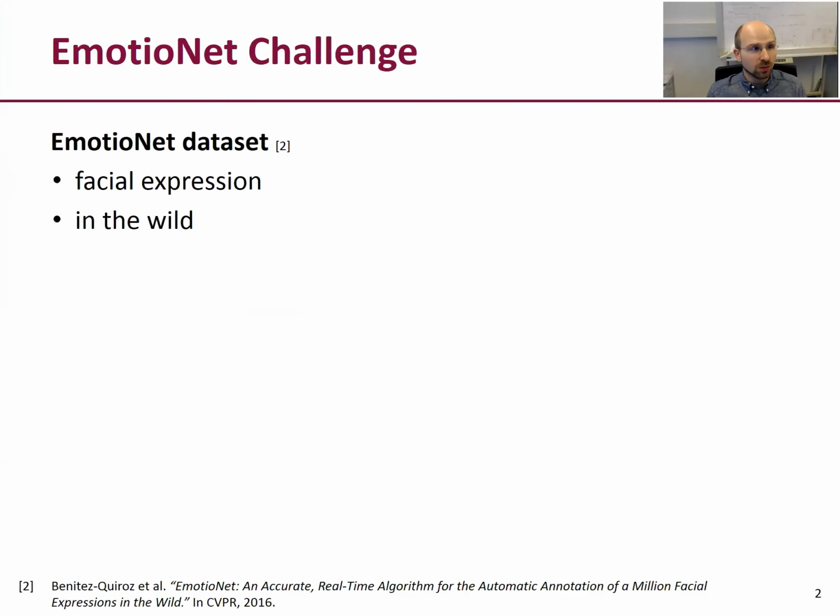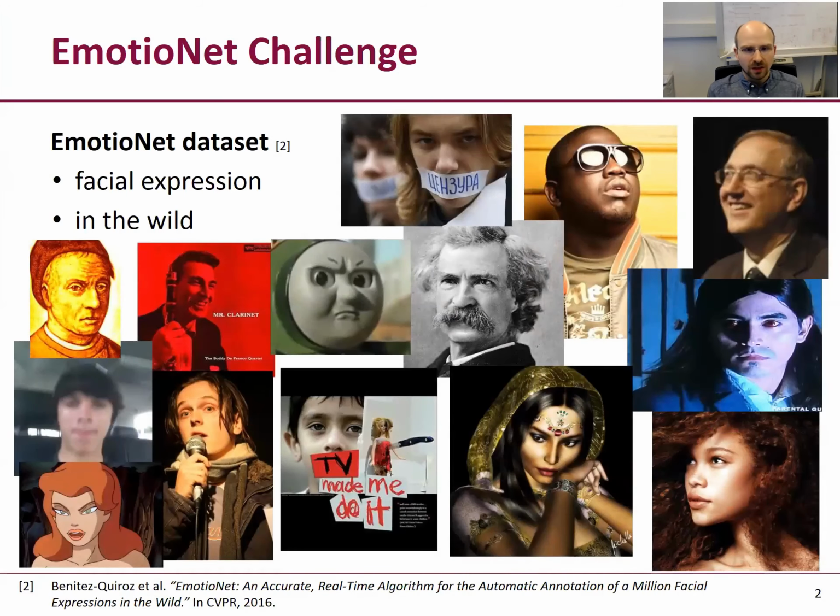The EmotioNet challenge was run on the EmotioNet dataset, which is a facial expression dataset with in the wild conditions. In the wild conditions means that there is a huge variety in the data and that there are challenges involved like partial occlusion, challenging illumination, low image quality and resolution, non-frontal head pose. And also the data includes artworks like statues, drawings, or computer graphics.